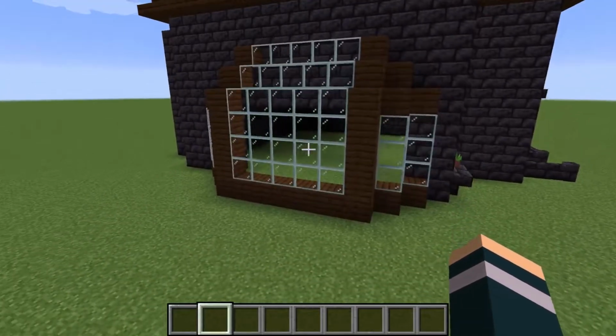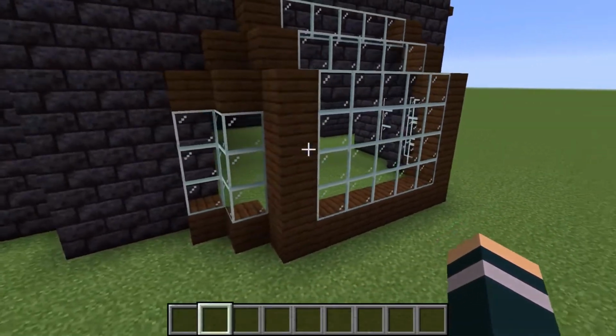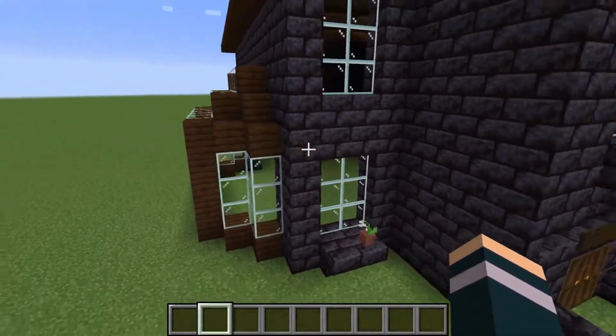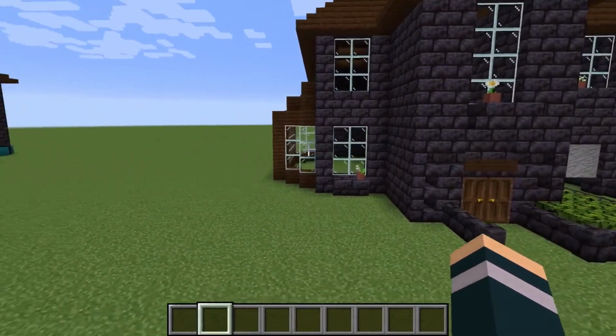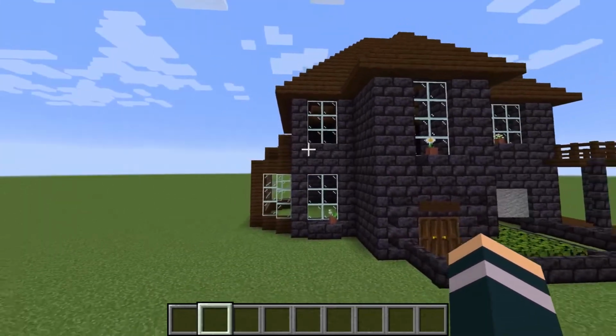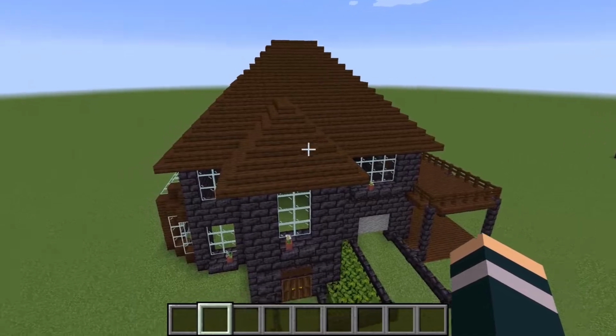And here is the bay window. I think it turned out really nice. Now you can really see how empty it is inside, but I think it adds a nice little touch to the build. I like how the windows line up here and how it gives it just a little bit of a color pop here. Now let's take a look at the roofing.